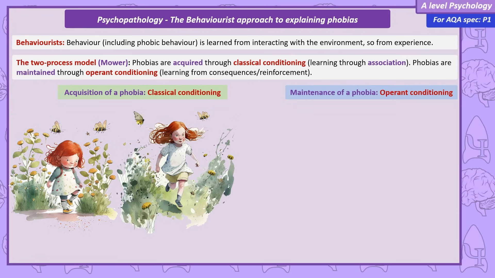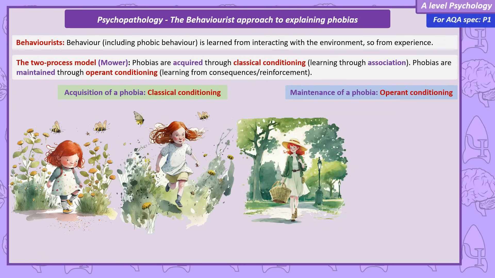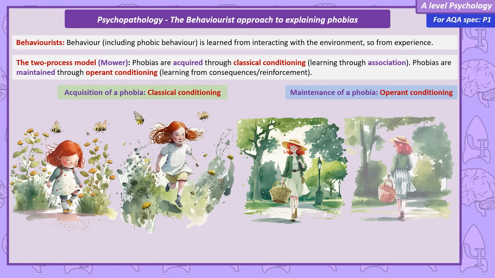In terms of maintenance, a later scenario in Laura's life might be that she's been invited to a summer picnic with friends. When she gets to the park she sees several bees and becomes anxious. She tells her friends there's been an emergency at home and leaves, feeling sad she can't spend time with them. However, her anxiety decreases because she no longer has to be near the bees. This reinforces her phobia, and may suggest it is impacting her ability to engage with her social life — she's failing to function. You may want to check your understanding of the two-process model by inventing a similar scenario using a different phobic object.